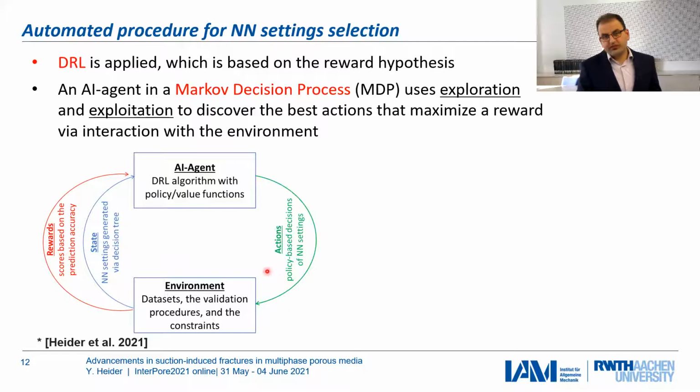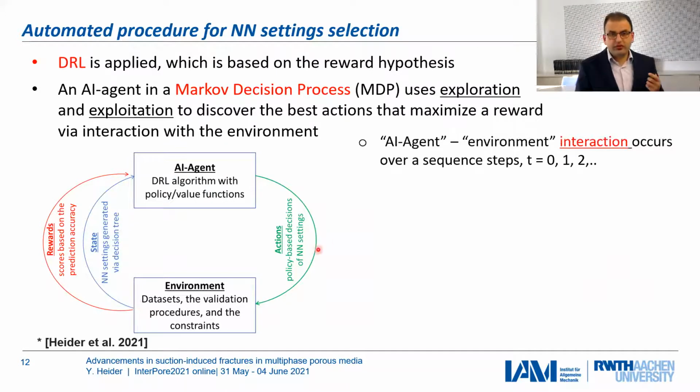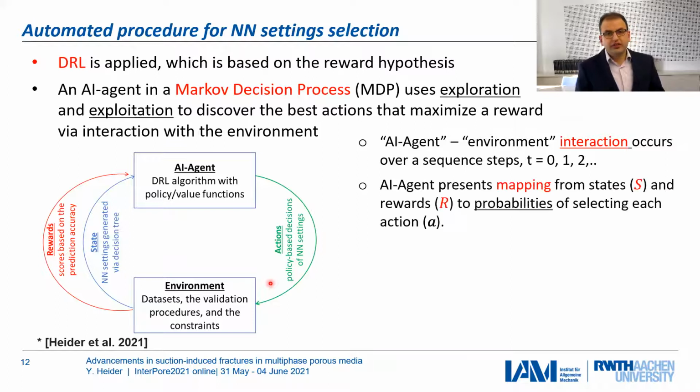It means the best selection that maximizes the reward via interaction with the environment. And the environment would include the data sets, the validation procedures, and so on. From this selection, the agent receives new states and rewards. And this is, of course, an iterative process. So at each iteration, you have to carry out several selections and compare them to each other.